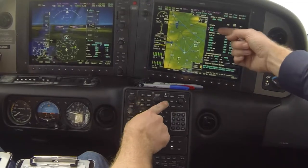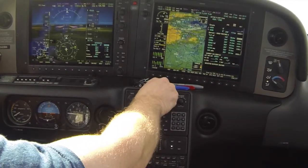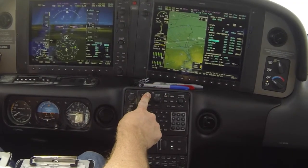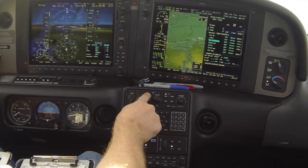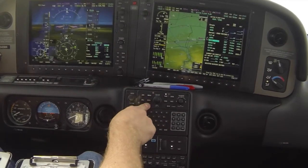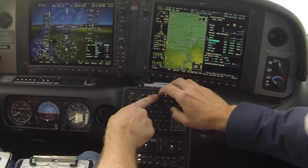We also need to make sure we activate the segment of the GPS flight plan that's most appropriate. We don't want Hayward as our active waypoint — we want probably the 82R alpha, Six Whiskey Echo. We activate that leg through the menu: Enter, Enter. That leg is now active — Number Six Whiskey Echo — so that we can have situational awareness.